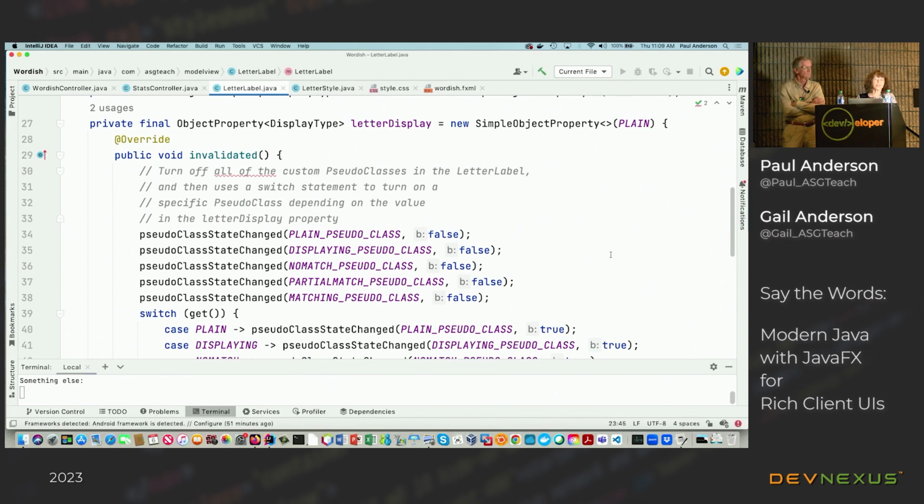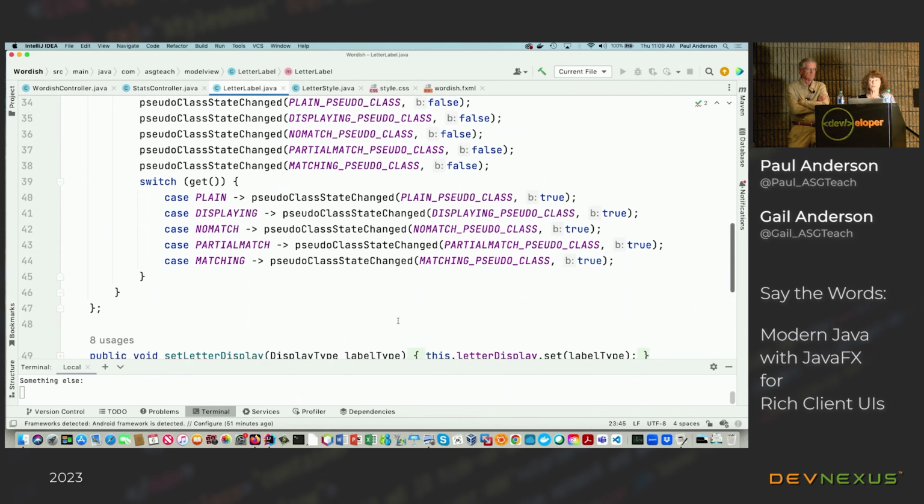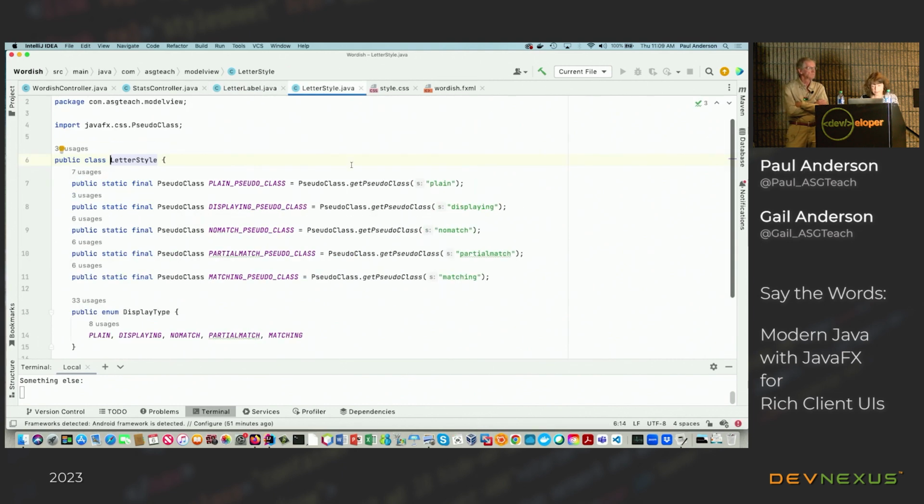Normally you don't need to override it, but if you want to use pseudo classes, you can override it and say, depending on what the new value is, set the pseudo class. So here we're using the new switch statement to set the pseudo class depending on what the result of your word submission was. Then we have this letter style class.